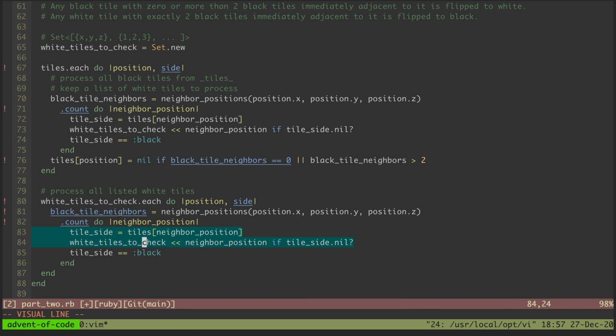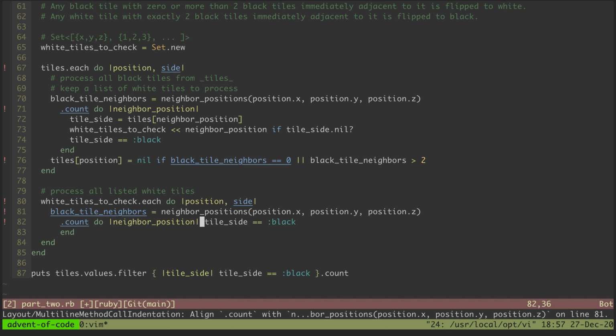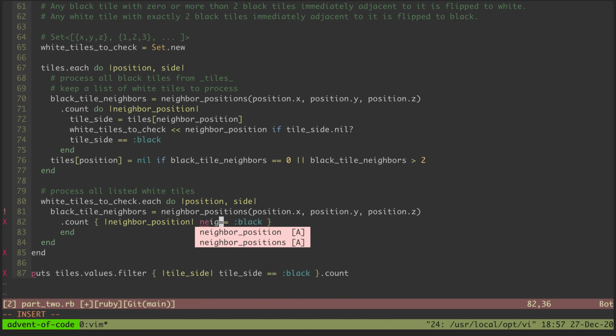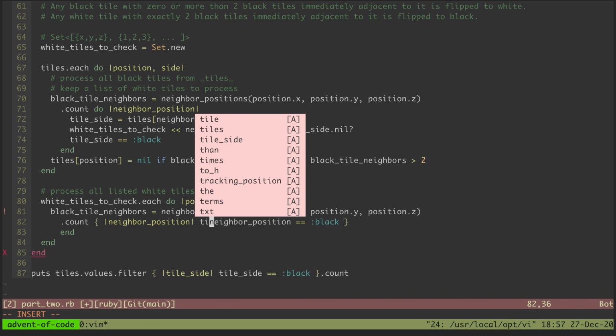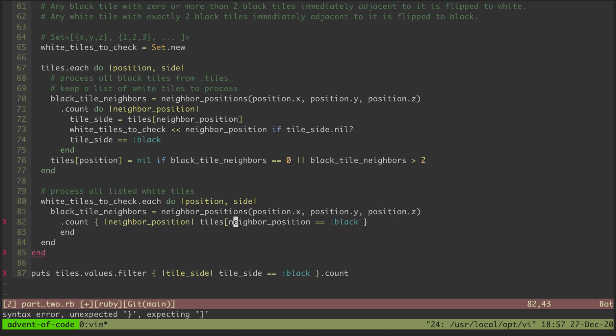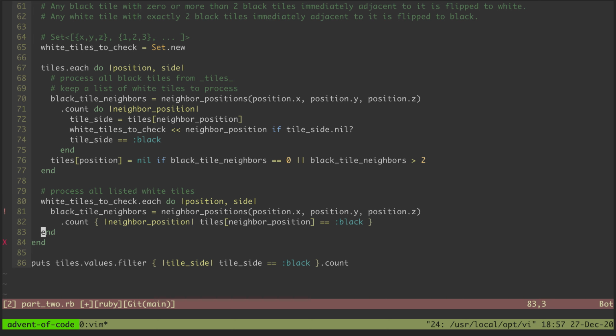And then we don't need to do this extra stuff this time. Tile side, whoops. Now we'll want neighbor position, like that. Pull it out of tiles, compare it to whether it's black or not. And then if it is, that gets our count.